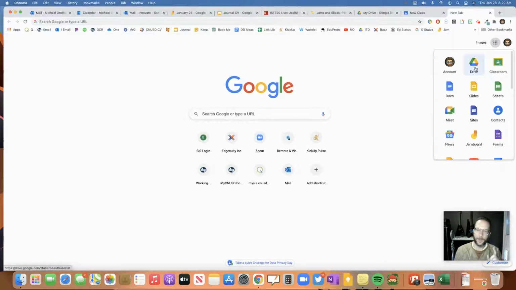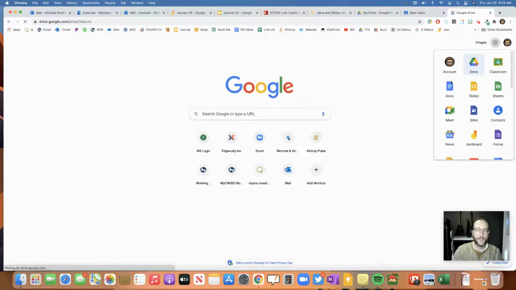But sometimes, like a backpack or a bedroom, something, it gets messy, right? Files all over the place. So that's where everything gets saved. But we could go to slides because slides is what we want to make. But our slides will save here into our Google Drive. And I'll show you what I'm talking about.